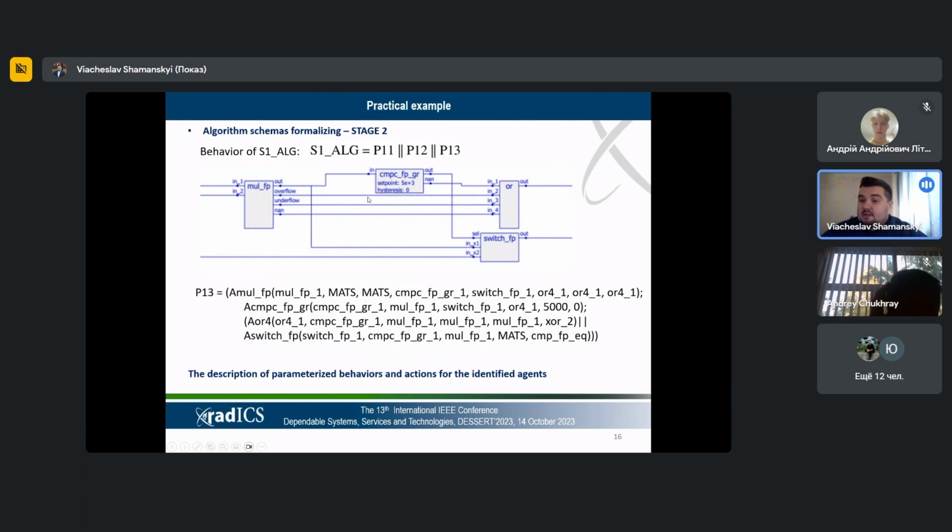And finally, the arithmetic part of the schema is expression P13. The common thing for all action descriptions is the general syntax. It's the instance name, input sources, output destinations, and if necessary, like with the example with the comparator, additional parameters.